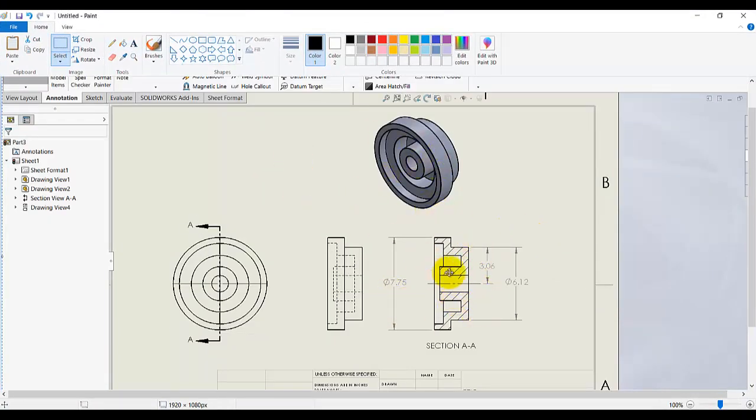So for the revolve command, in the start, I told you I am going to draw the top half sketch, and then I am going to revolve it. So what I did for this revolve command, I just drew this portion of the sketch, and as you see, this is our diametral dimension and this is half, the radial dimension. As this is circular, this is the complete dimension with the reference of this center line. So if you want to put the half dimension, it will be from this point to this point.